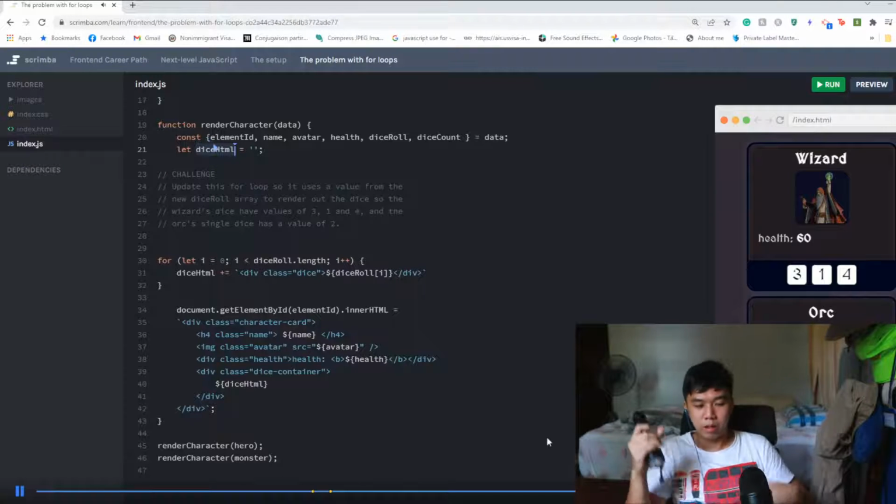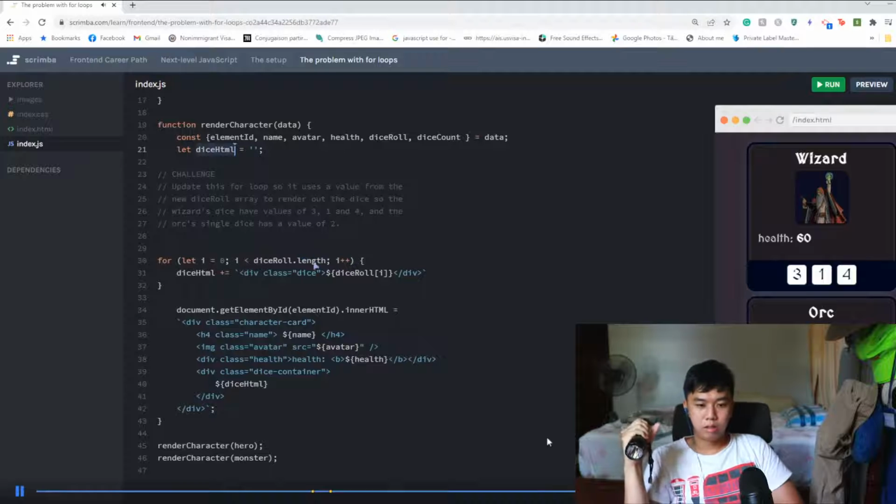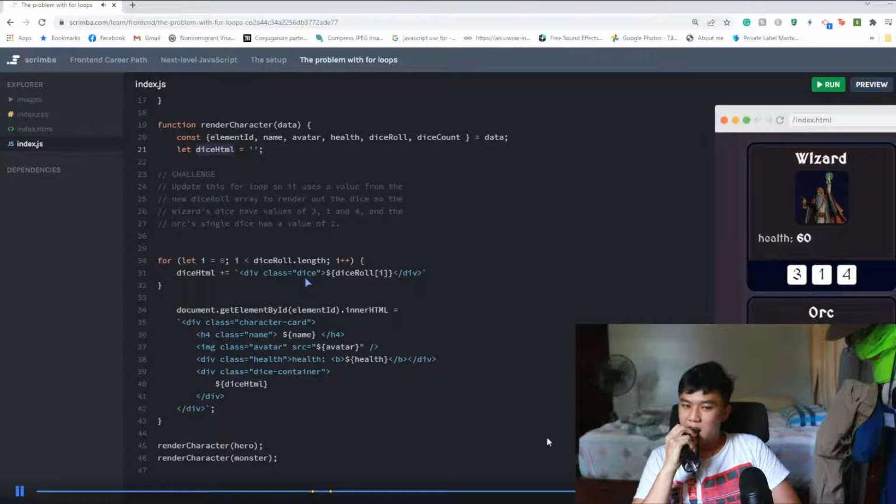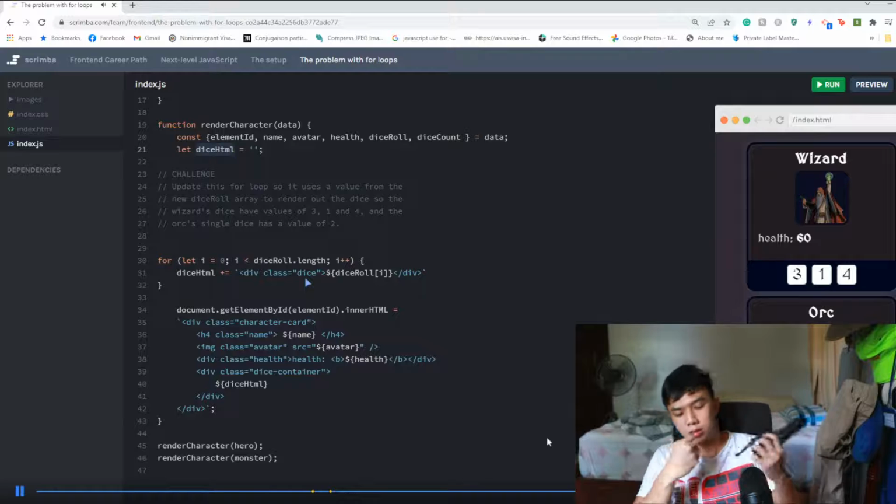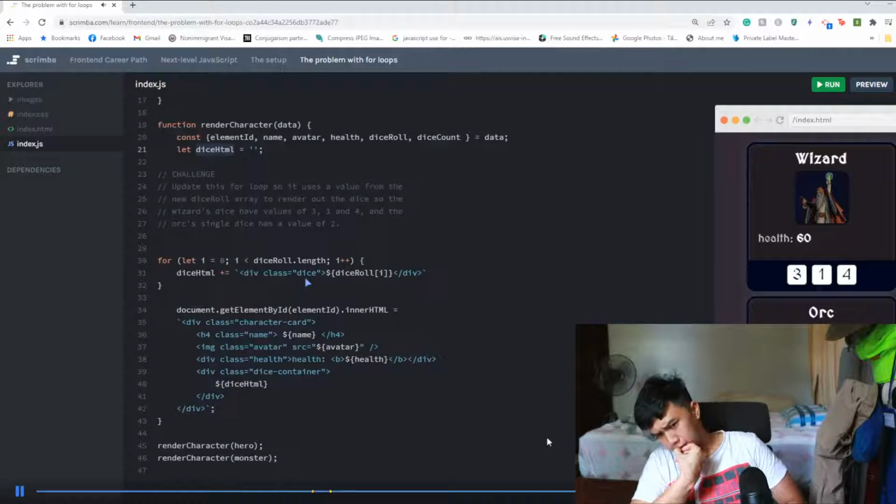We start with an empty string and then we update it on each loop. None of this is the end of the world, but as the complexity rises, so does the likelihood of unwanted side effects and bugs. And there are easier ways to do this, more modern ways. So, in the spirit of first make it work, then make it better, well, we've made it work.